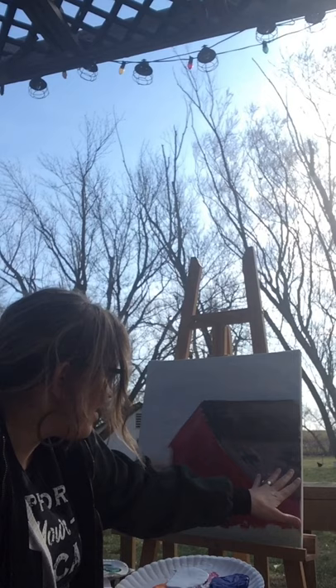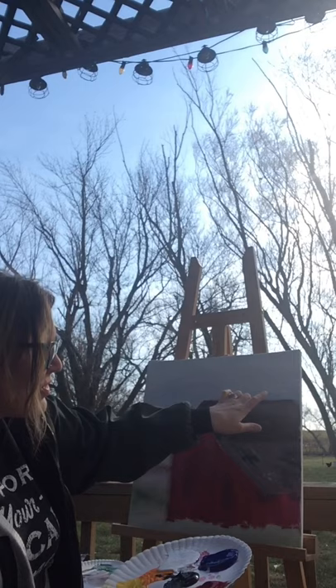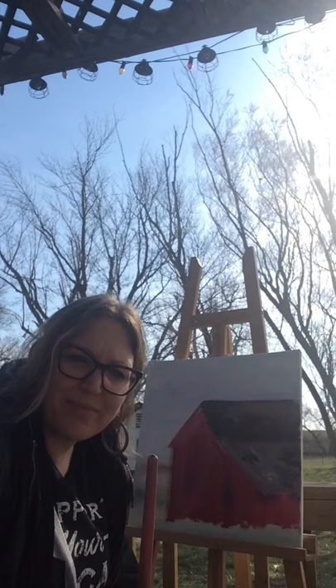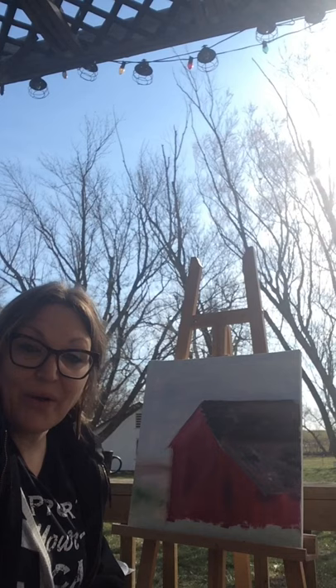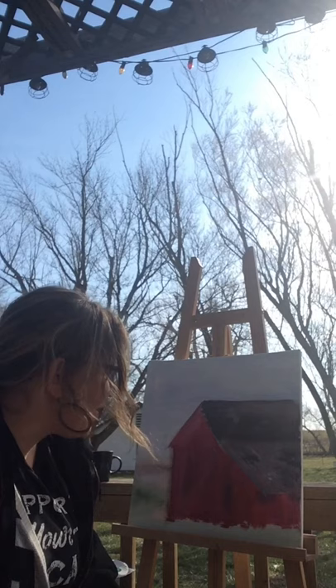Just having fun — you'll notice sometimes I'll use the back of my paintbrush. I love texture, so when my paint is wet you'll see me scratching in there to create some texture. It's just my style, the way I like to paint. I'm going to move my easel so you guys have a little more view of the barn as well as you can kind of see my work.